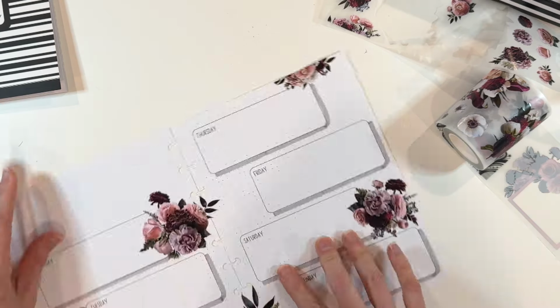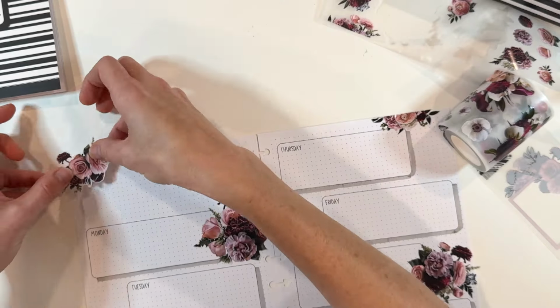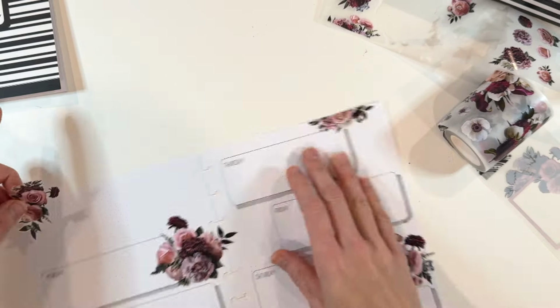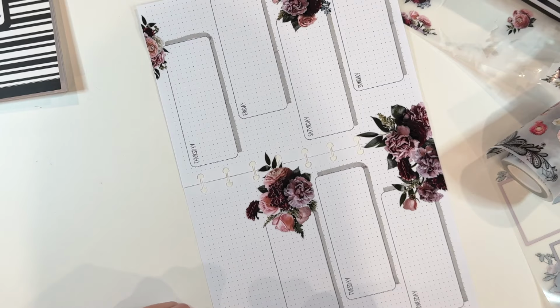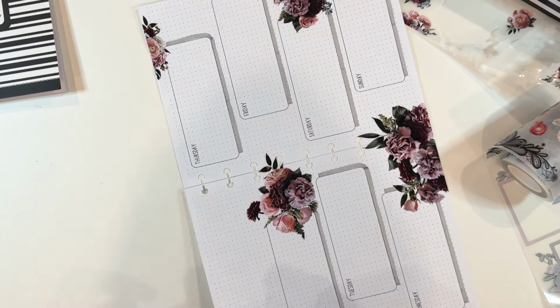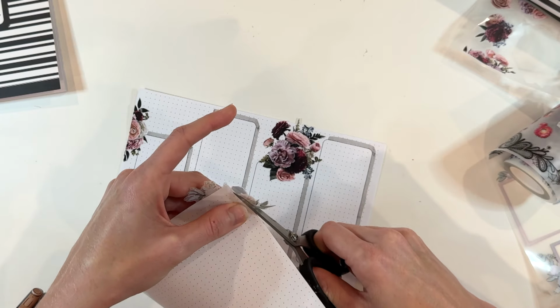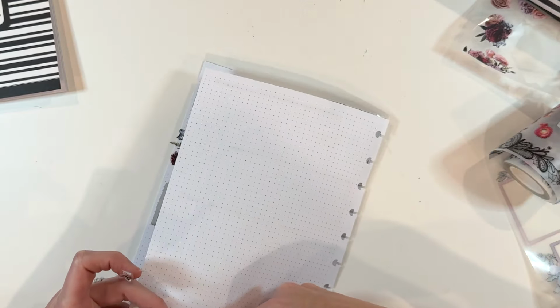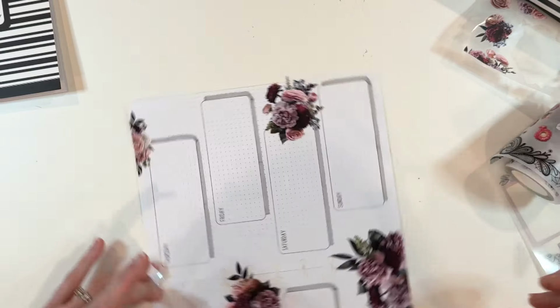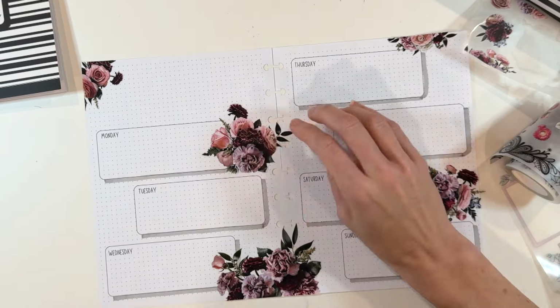So I'm going to play with a few florals just to get started. It's almost like I don't know what to do with a planner page that doesn't have stickers on it. I should definitely challenge myself to do some bullet journaling pages without stickers and see what happens. But I also love that I can combine the two things that are inspiring me at the moment, which are stickers, hello, always inspire me, and some fun bullet journaling layouts.